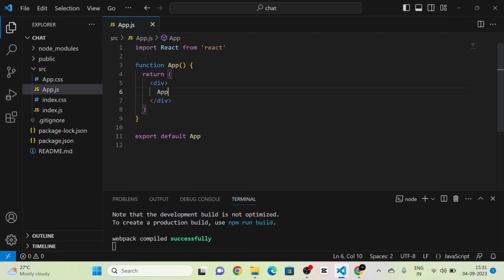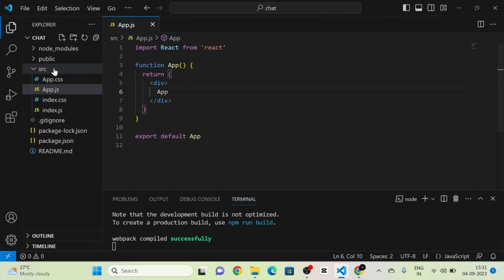So I have created a new React.js project using create React app and removed all the boilerplate code. You can see the project here. Next I'm going to create a new component called sign in.